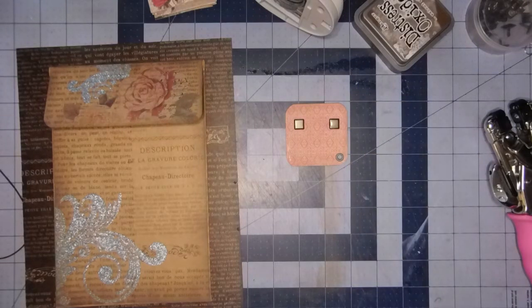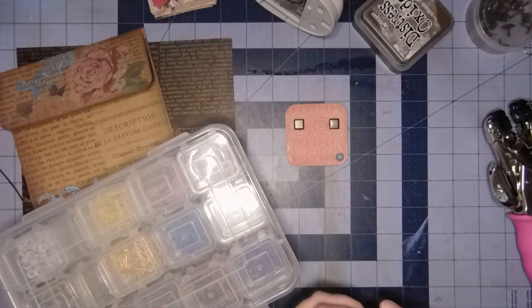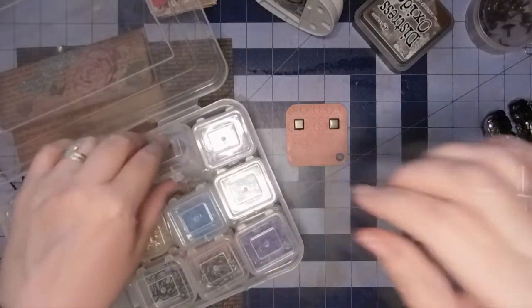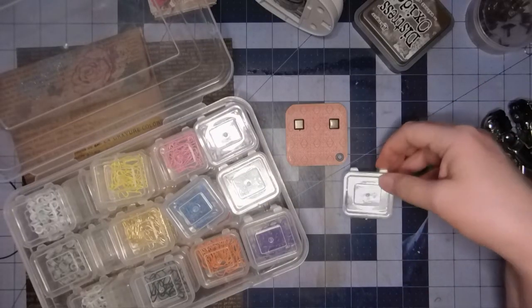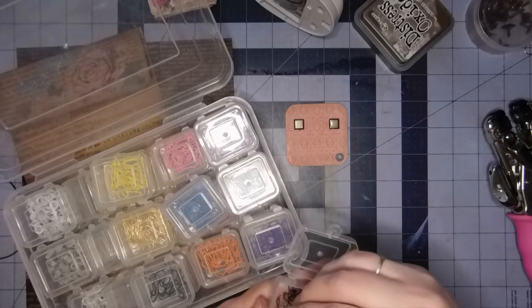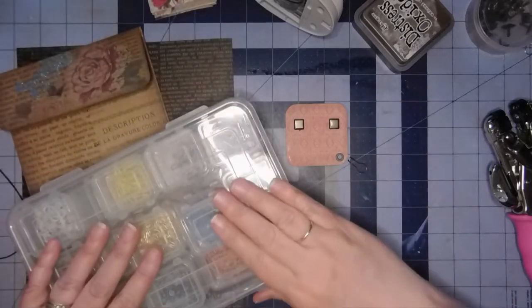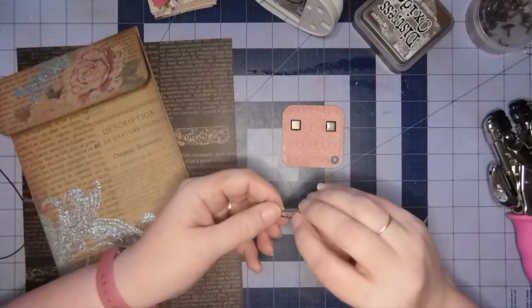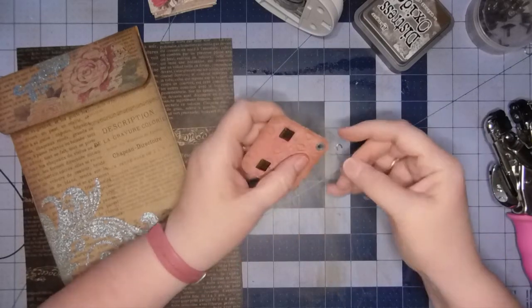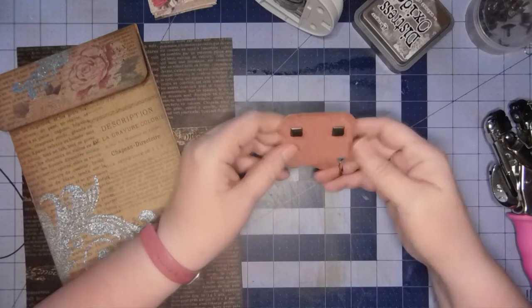Okay, so I don't have, oh, maybe I do, right here. And I think I used the brassy ones, or no, those are black. Okay, I know I didn't. I'll use these. Those are silver. Those are kind of, oh, maybe this is the one I used. I'm going to leave those out in case I want another one. I use these most of the time, and I don't have very many left. Whatever I start using, I'll leave it on my desk so that I know, like lace or whatever. Doesn't always work out, but ooh, I feel the air conditioning must have come on. Okay, so I'm just going to leave that there like that.